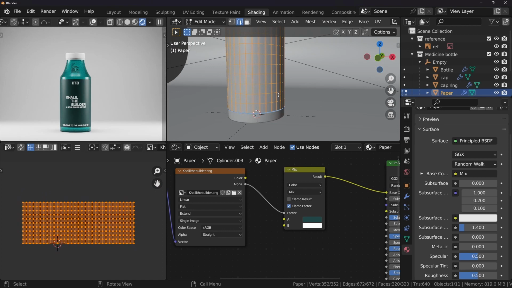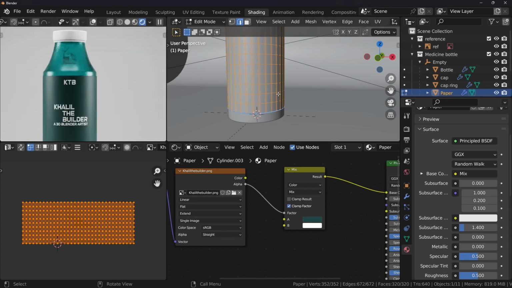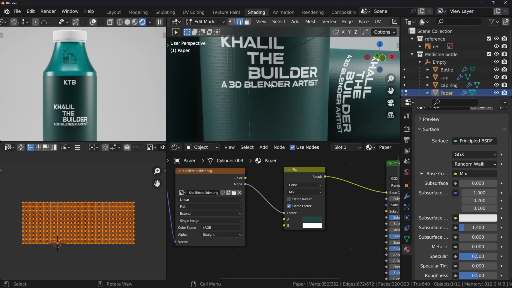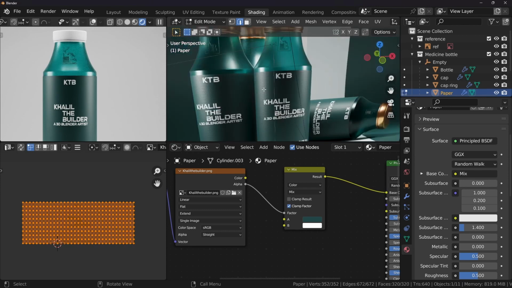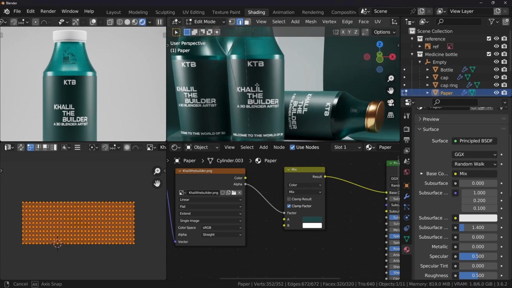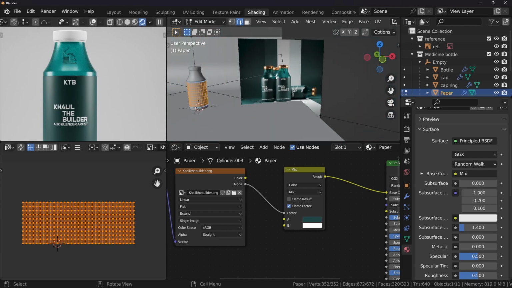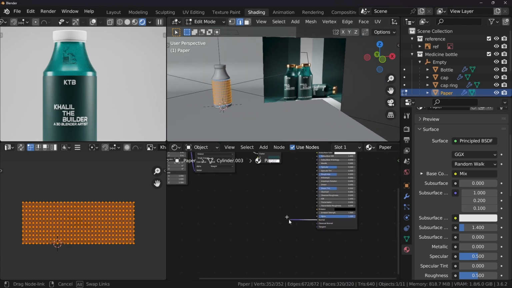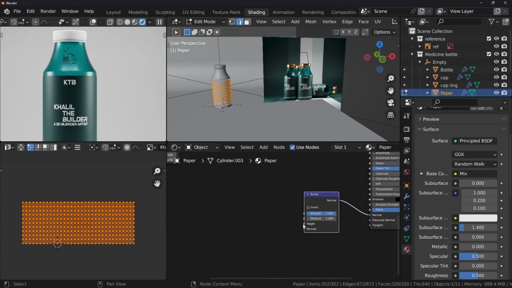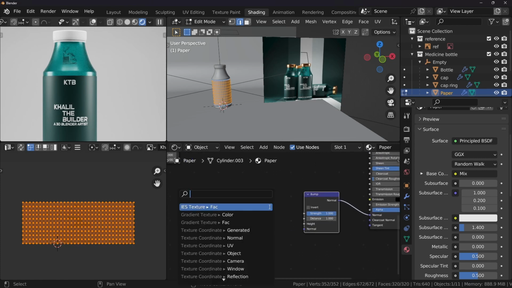Okay, so one more thing, it's not compulsory but you can add it. If you look, you can see a bit of texture, like the paper has a bit of a plasticky texture you can see on this paper. So you can get the effect by adding one more. We did not add any bump here, so I'm gonna add a bump here. And which texture am I gonna use? I'm gonna use the magic texture. So I'm gonna add it to this height.